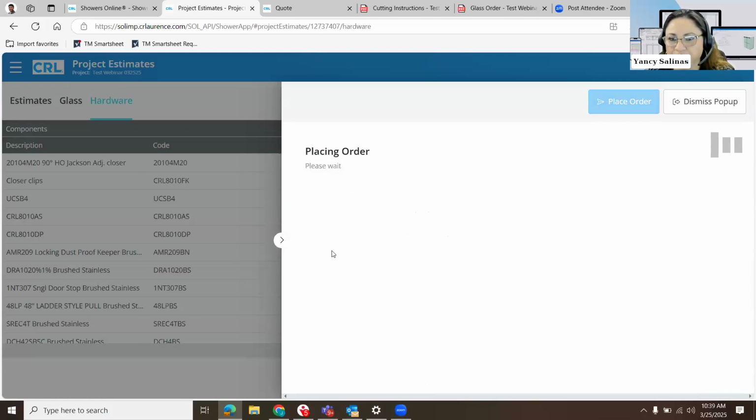Also, one of the key features for this version, we did a little bit of a study, not necessarily with glass entrances, but we did it for showers, and heard from a lot of our customers that most of the time the reason why they didn't convert their orders within the tool was because they had no visibility of the stock. That was alleviated by adding the stock levels here. So that's why I mentioned earlier, you have a choice. You can either place your order directly from the tool itself, or you can go to our website and convert the tool there.